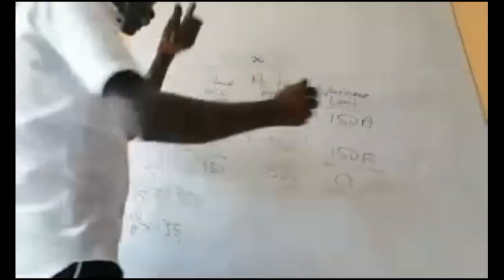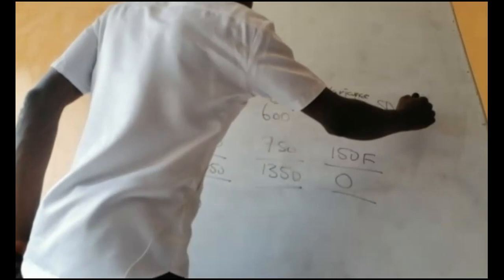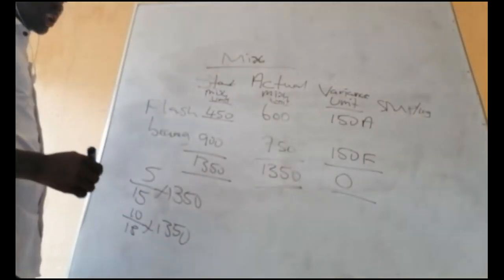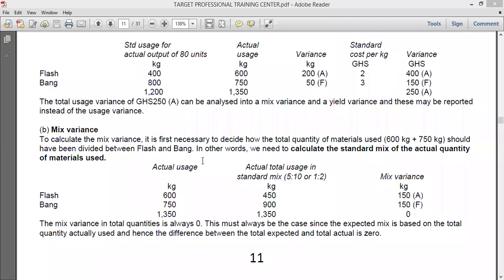Then the material price per unit. Standard material price per kg. What's the material price per kg? For that of the bang and then the flash, then we are almost through. I think when we copy the yield, then say bye bye. The other people are also trooping in.